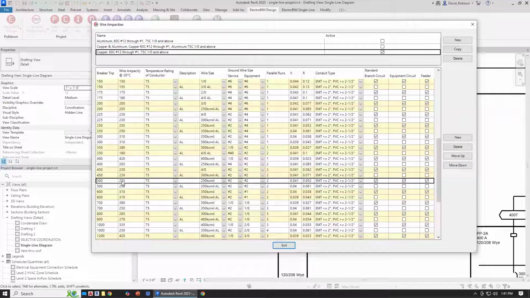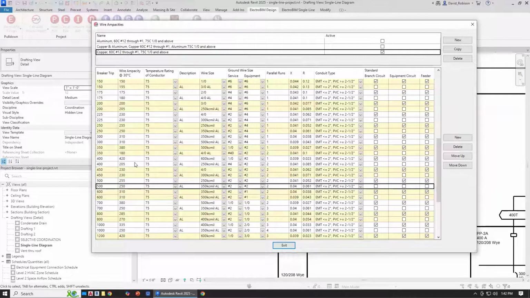Most people generally agree that this is the way it's been done, but we do have questions on that, and that is how you could change that. The other question we get on the default ground sizing is copper versus aluminum. All of our ground sizes are copper wires. Out of the box, we provide a copper and an aluminum option for each wire size. So the conductor sizes change from copper to aluminum. The grounds are still copper in our system.